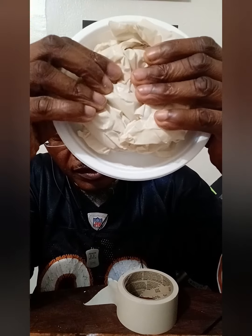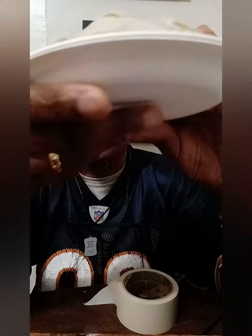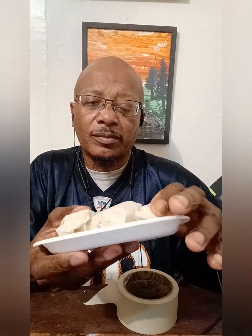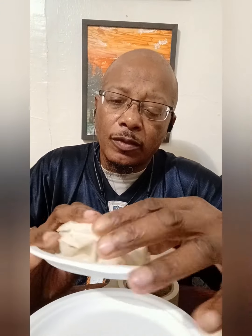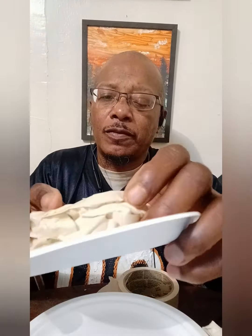Okay. Here we go. Now take it and just press it in. Press it in. And then go around the edges. Just go around. Now, I could just make it plain like this, but I want to take a notch out of here, so I'm going to take and just spread it apart. Just put your thumb in there, just press in. Like somebody took a knife and cut a chunk out.